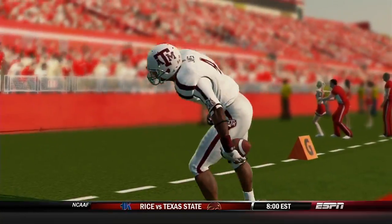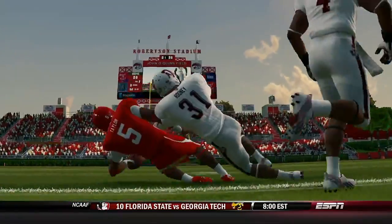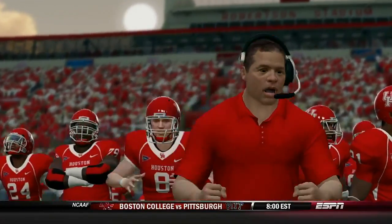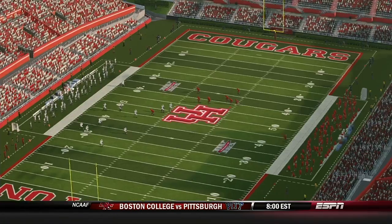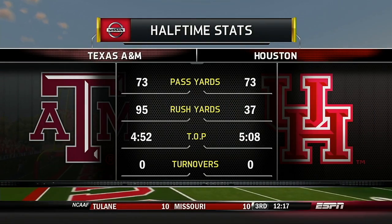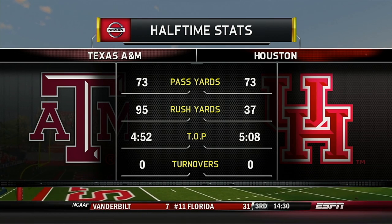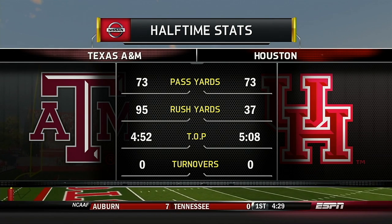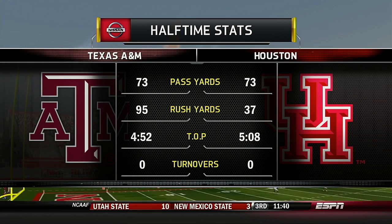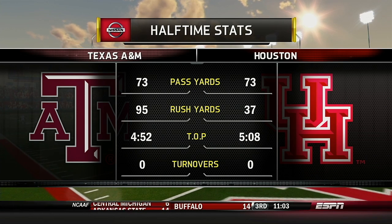The hardest thing for a corner is always facing a speedster, somebody that can stretch the field, because it makes you backpedal and take away that deep ball first and bail out of there. And then sometimes it opens up the underneath stuff where you give a cushion to a receiver. So I think the offense has to find playmakers. They've got to find ways to take shots, run some different routes, and find creative ways to get some guys open, because right now the little dink and dunk stuff isn't working. You're not threatening me down the field. I don't need to cover the whole field. We're bringing everybody up near the line of scrimmage and just taking away the short stuff.